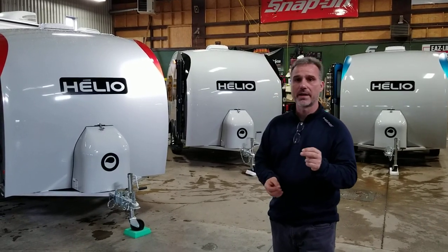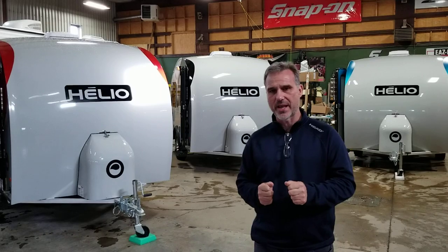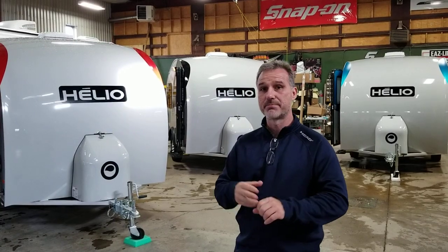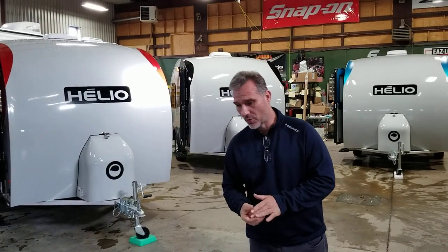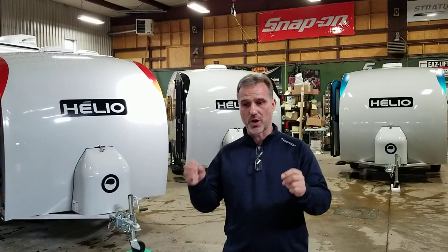We'll start with the O-4. The O-4 is the most basic floor plan they have — it's basically a bed on wheels. There are a couple of options, but you're not getting a fresh water tank, gray tank, or black tank. You're not getting a stove or a fridge. It's basically a king-size bed and a counter, and we add the furnace as an option. It's our best seller — hands down, we sell more O-4 than the O-2 and O-3 together. A lot of customers are tenting; they love that style of camping but want to get off the ground and sleep dry, and the O-4 provides that.